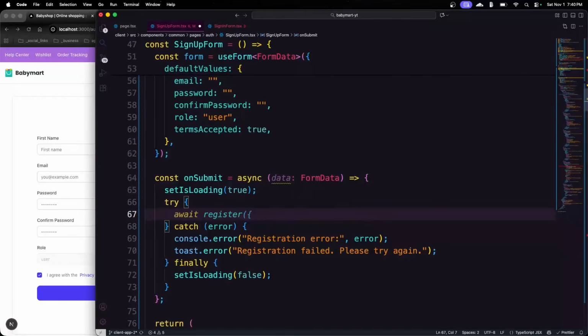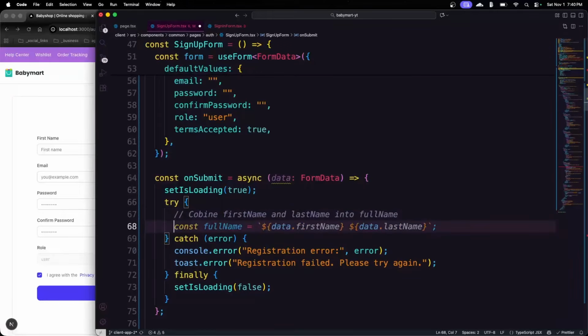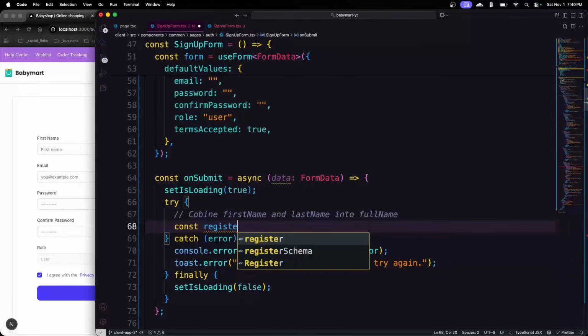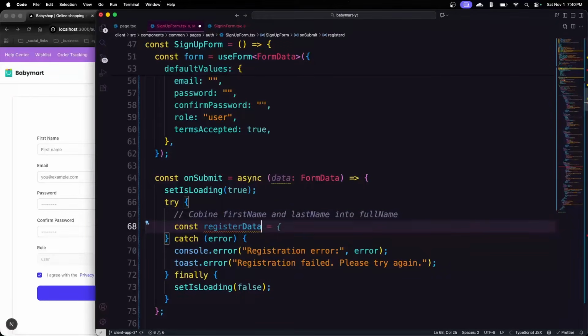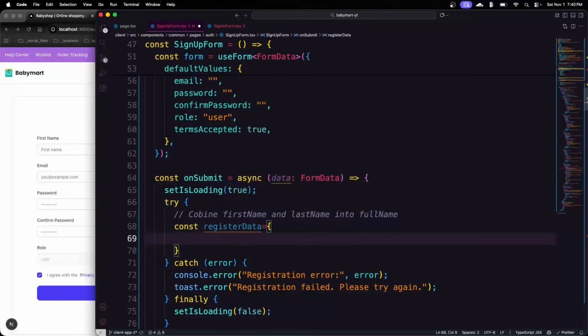Now we need to combine the first name and last name into a full name for registration, right? So that should be the register data. Over here we're going to combine that.